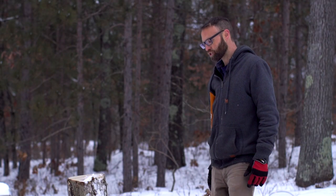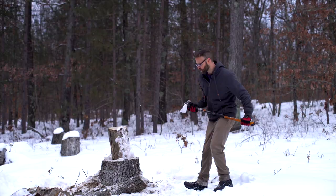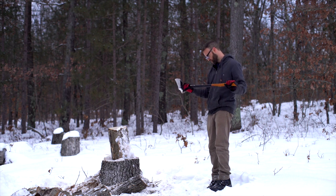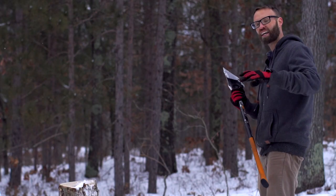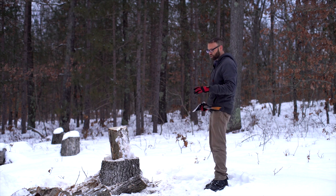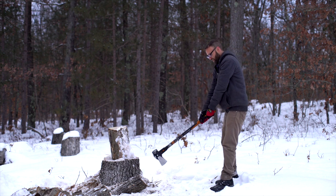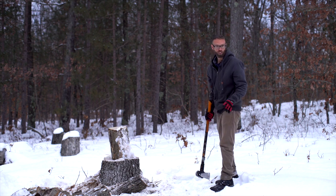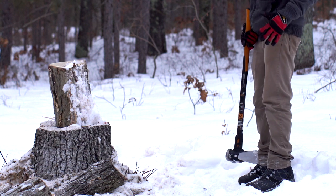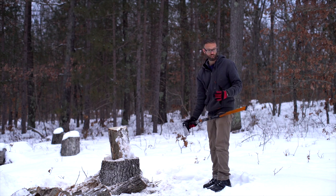Something to think about when it comes to safety: I normally wear gloves. You don't have to if your hands are calloused enough, but if you don't do it all the time, gloves help out. This is a 36-inch handle, and with 36 inches you don't have as much likelihood of swinging and having it come back down to hit you — it would hit the ground before it hits me. But if you're swinging with something like a 32 or 33-inch handle, you could actually come down and hit yourself in the leg. That's one of the reasons why it's generally wise to spread your legs at least shoulder-width apart, maybe even a little more. Too many angled swings can also make it more likely that you'll come down on your own leg.